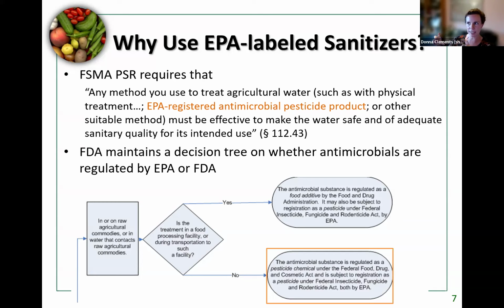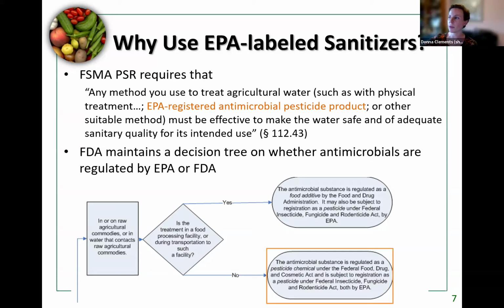And I want to highlight here that it gives those EPA registered sanitizers as an example of a product that might be used to effectively treat that agricultural water. The produce safety rule does not explicitly require that a product has to be EPA labeled.